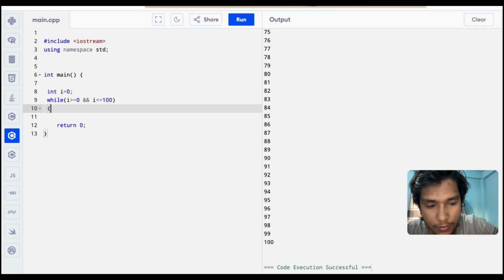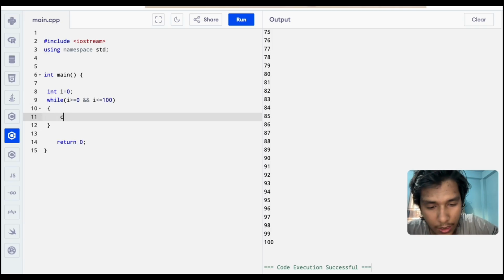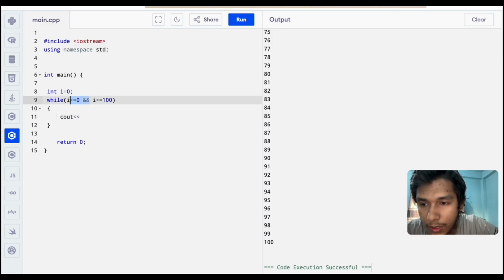Body: cout i. Let's make the condition part here.